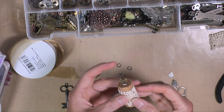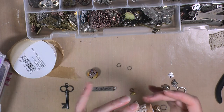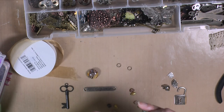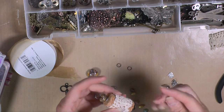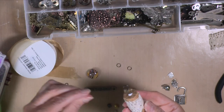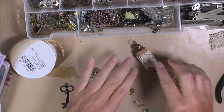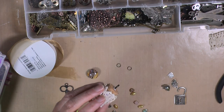And Clooney lace sticks real well to this. Some of these laces and ribbons and trims that I've used, I had to hold them a long time. And I don't have the patience to do that for very long, but the Clooney lace sticks pretty good. And this Turbo Tacky Glue does a pretty good job. So I've got that on there. And while this is drying, a little bit more right here.